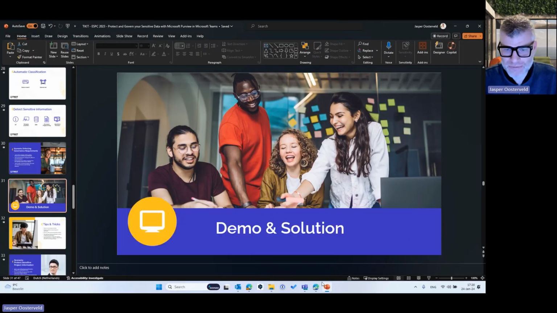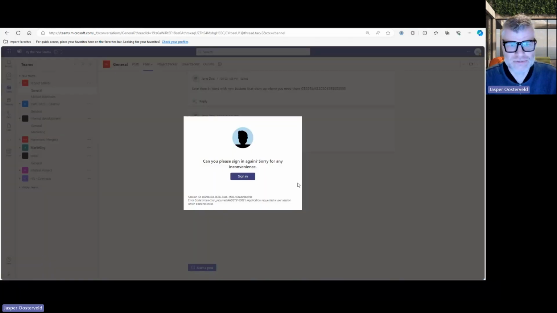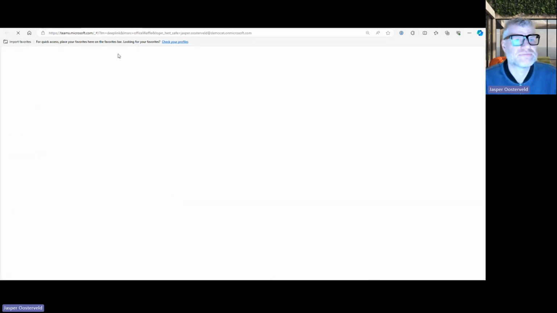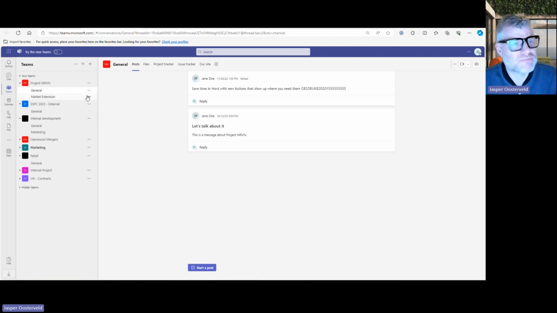So I'll go to my demo environment and I will go to Microsoft Teams. Let me open it. I'm going to do it through the Microsoft Teams application. So I'm going to create a new team by doing it like this. Don't worry, you can also use a provisioning solution to assign a label to a team. That's possible as well. Our demo tenant just doesn't have that feature.